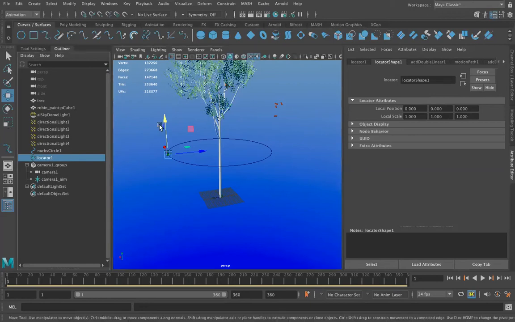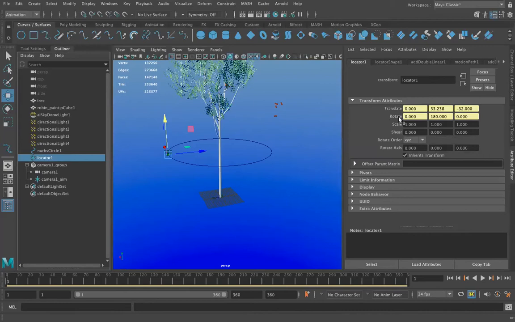Because as you'll see here, the locator, you can see it for rotate and translate because I've added that motion path. Now they're kind of constrained, which means that I can't go ahead and plug in a value here and have it stick, right? It's constrained. These two channels are not something that I can manipulate any further.